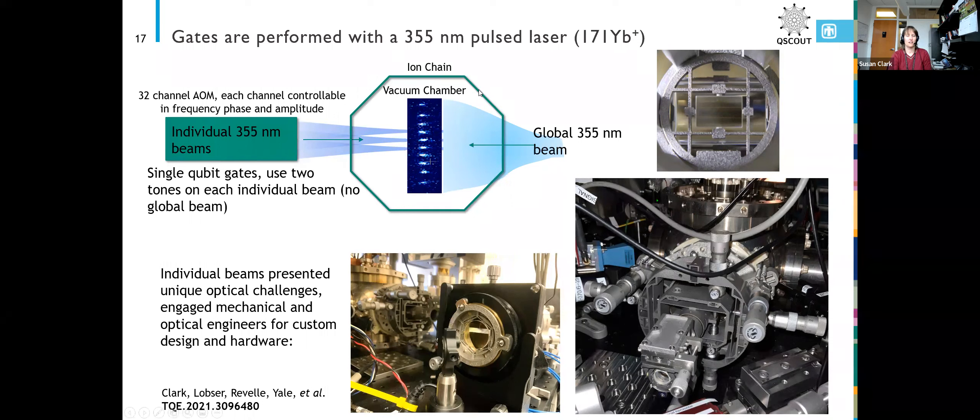We engaged a mechanical engineering team that took those seven or eight optical elements and consolidated them into three structures, aligned them to each other using an auto-collimator, and bonded them in place. That reduced the seven or eight optical elements to a three optical element structure, which was actually quite straightforward to align. I'm not sure how we would have done it without them — it was well worth it to engage a mechanical engineering team.